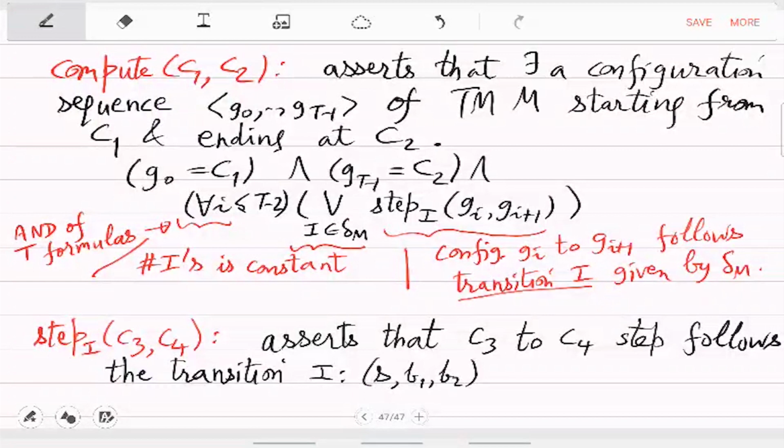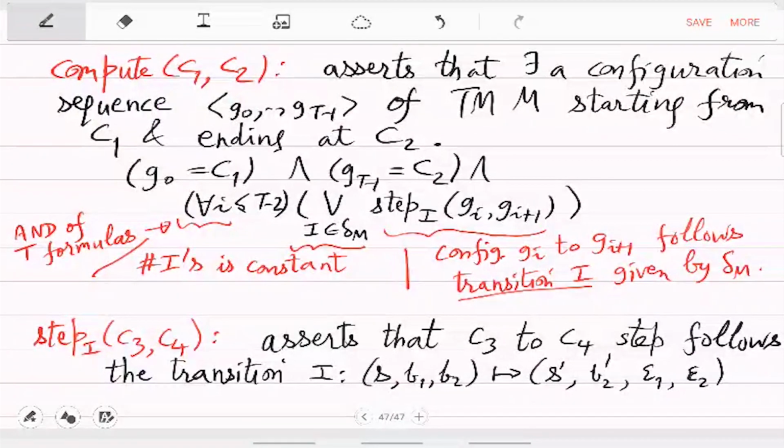So from there you go to state S prime. You cannot change the input, but you can change the work tape, so make that B2 prime. And then what direction to move: epsilon 1 for the input tape, epsilon 2 for the work tape.